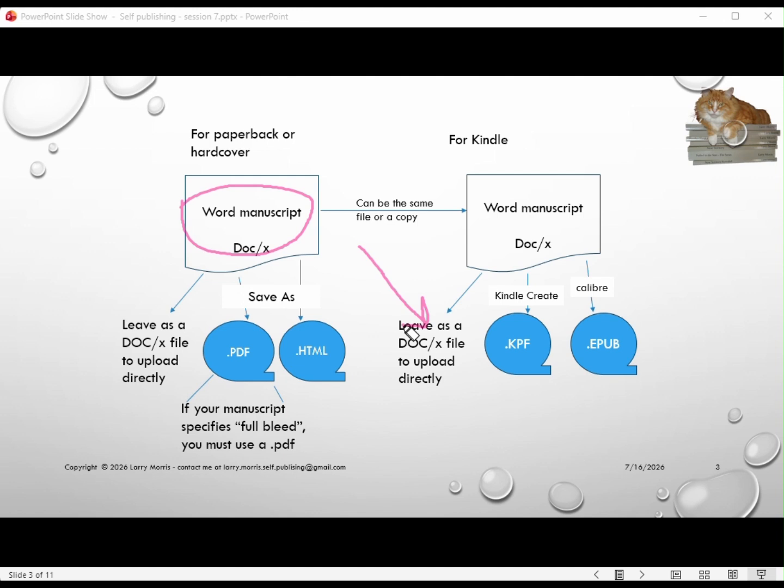It may be fine to use. Amazon's gotten to the point now where they ignore things that don't matter to an ebook, like gutters and margins, headers and footers, and things like that. The only two issues you may have to deal with is some of the fonts that you have selected for your Word manuscript for paperback or hardcover may not survive the Kindle translation process, and Amazon may substitute a different font. So keep track of that. And the second thing is, again, if you have photographs, some things don't translate very well, and I covered how to handle most of those in the prior session on photographs.